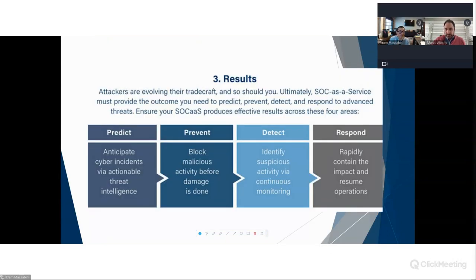The result is predict, prevent, detect, and respond. Really, that's what it is, and that's the beauty of it. The beauty is being able to provide you a tool that's the basis of all tools. All the other tools I showed you in the initial diagram will feed all their logs to that SIEM, so we have visibility on all the security tools. We have visibility on your appliances, your perimeter, your firewall, and different applications, your backup and disaster recovery. They all dump their logs into the SIEM, and we're able to analyze the entire environment and have 24/7, 365 support looking at what's happening in real time. It's the basis of everything that we do.